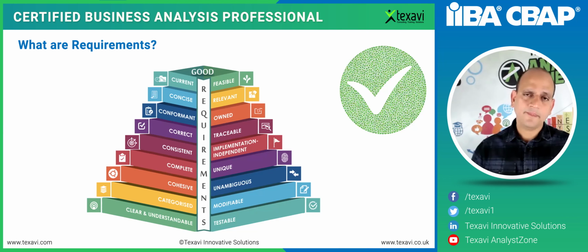It should be correct. It should not be something that is leading you down the wrong path. It should be consistent with what you have accepted as the standard way of doing things, or the industry standard, or the ways of working that you have, agile ways of working, as we discussed in the other course. It should be consistent with those practices, with those behaviors, and with those standards.